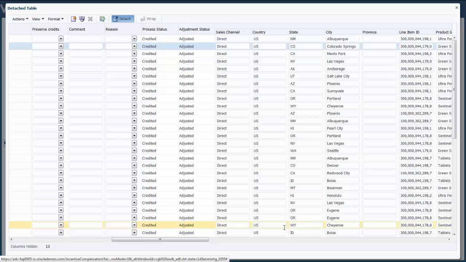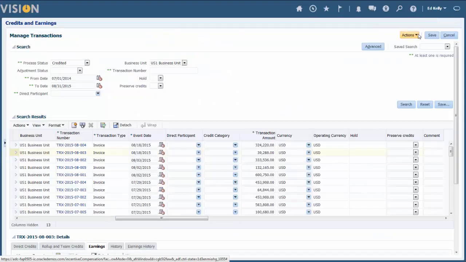And for those users that prefer using Excel, under Actions on the top right, we have something that says Edit in Excel. And this is what invokes the FDI, or Fusion Desktop Integrator capabilities that I talked about earlier. And again, those of you that knew EBS and were familiar with Web ADI, it's almost identical. So from here, what I can do is simply select Edit in Excel, and it would launch this query of these transactions into an Excel file where I could then make the adjustments in Excel and then synchronize those changes back to Fusion Incentive Compensation. Again, it's a powerful option for many people that are more comfortable using Excel.